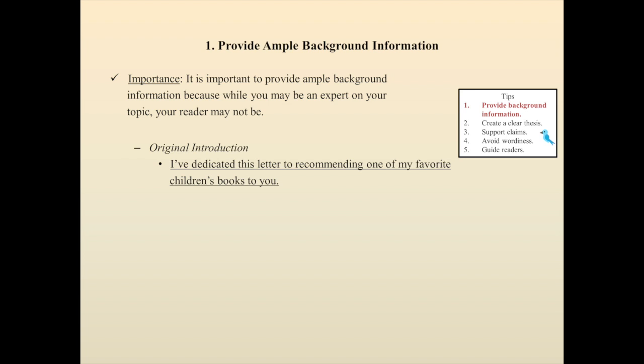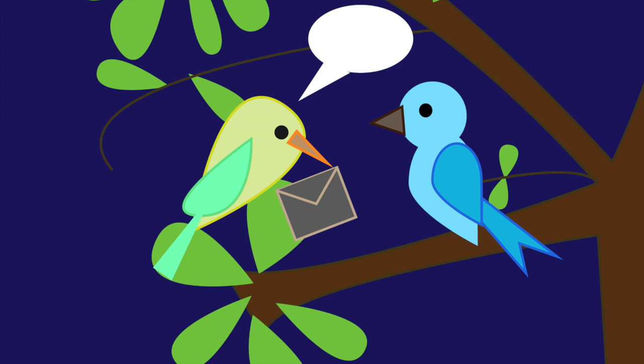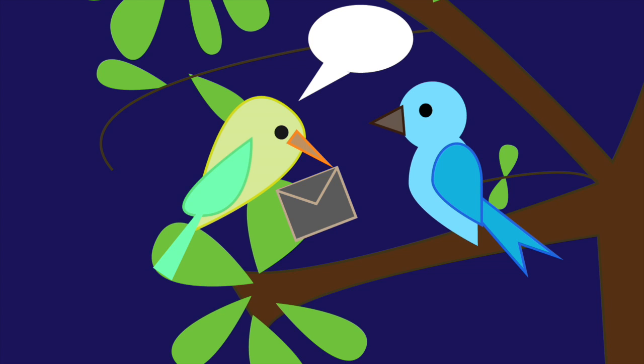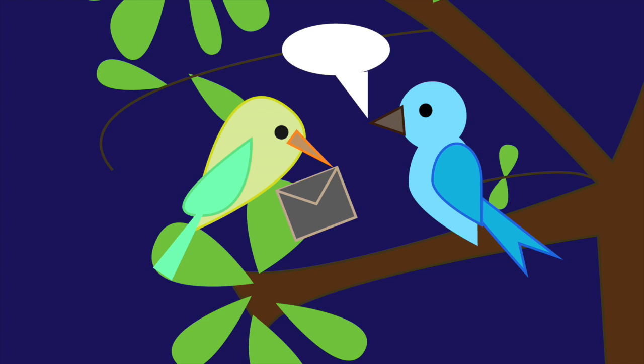You begin your letter with your thesis statement, which makes your letter seem a bit abrupt. What do you mean by abrupt? Well, generally in an introduction, you want to provide readers with background information before stating your thesis. Background information helps readers understand why you are making your argument. What if I started my letter with a greeting to Bert and an explanation as to why I decided to recommend The Giving Tree to him? That sounds great, Birdie.